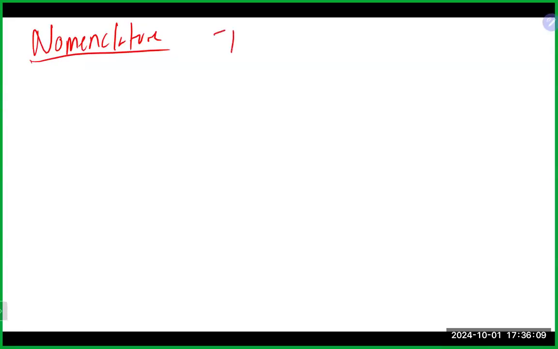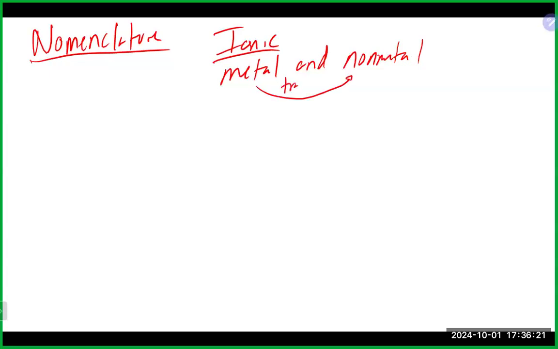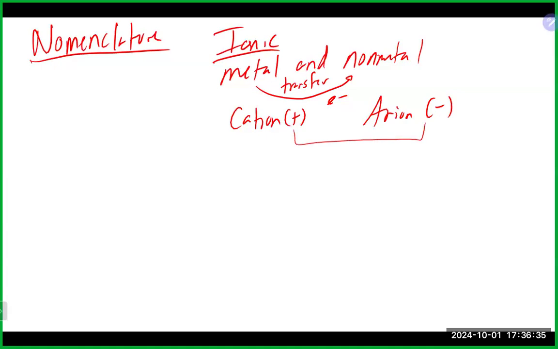Started talking about ionic compounds, and that is always, as we talked about, a metal and a non-metal. That is again sort of a no-brainer there. You have those two things together, we're going to get a transfer of electrons from the metal to the non-metal, creating our ions, our cation and our anion here. And that's our positive and negative guy. Again, as we talked about when we talked about bonding, there is no sharing of electrons here. It is that electrostatic attraction between the charges that holds it together.